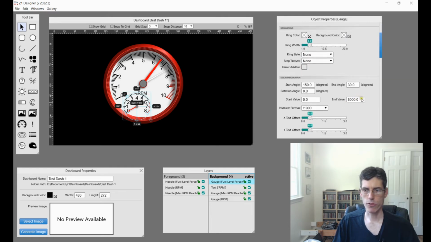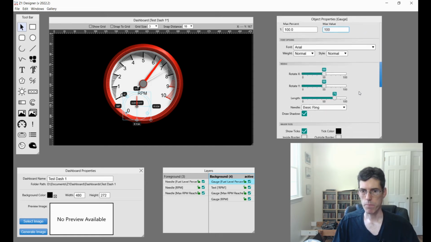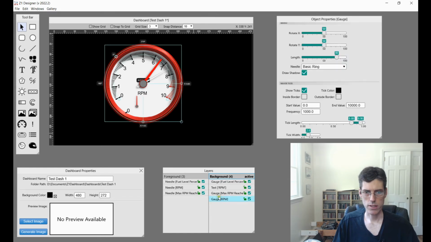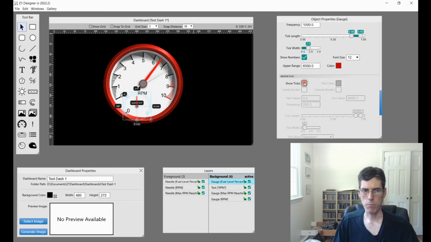Because this is a fuel gauge, it's going to go from 0 to 100%. So that's what I want there. I am going to draw some numbers as is. We'll fix that momentarily. The zones, the maximum value for any zone will be 100 because the dial goes from 0 to 100. And then in our major ticks, oops, sorry, I actually unselected it. Fuel level 1 is going to go to 100 as well. And I don't need medium ticks.